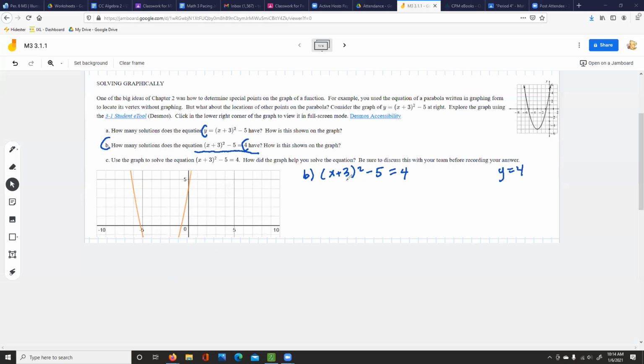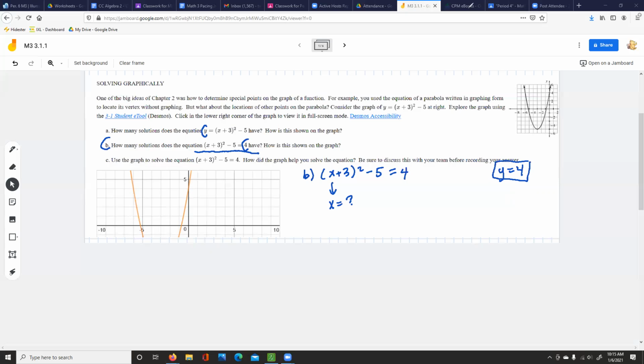So how many solutions on this parabola are there going to be when y equals 4? How many x solutions are we going to have, do you think? 1? Everybody agree with that? Anybody disagree with that? There's still an infinite amount of x solutions. If we limit y to 4, y has to be 4. Y can't be 5, y can't be 6, y has to be 4.